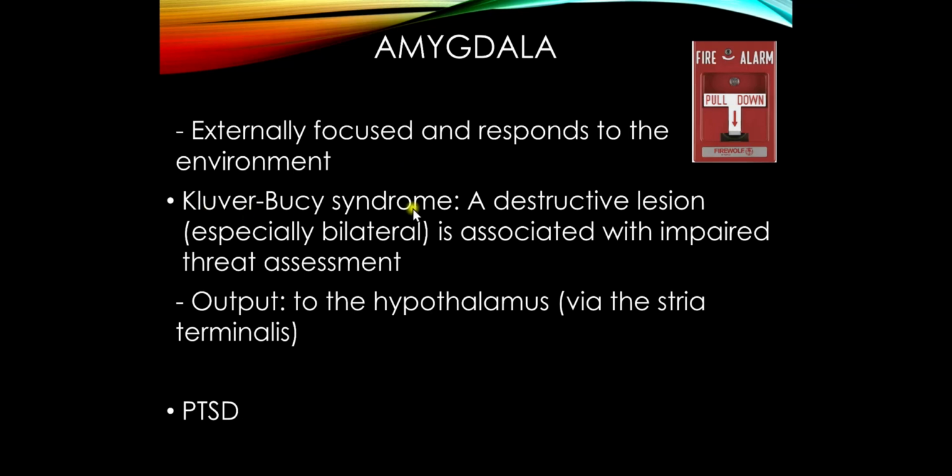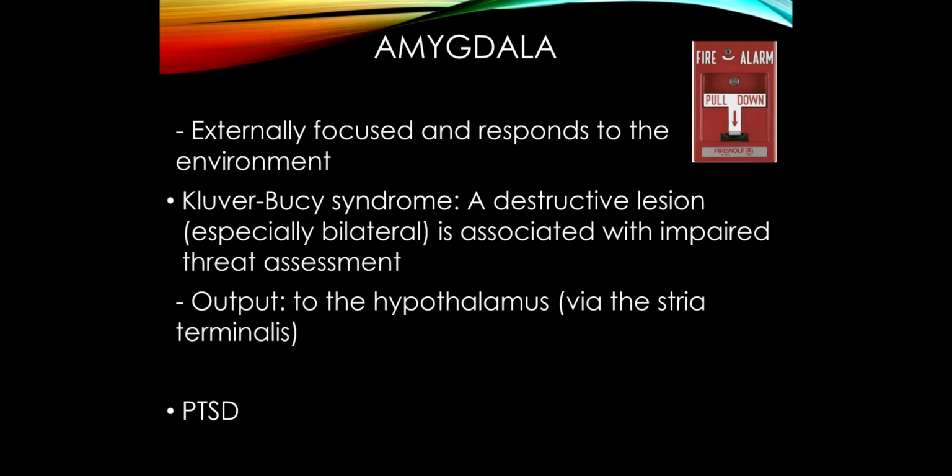There is a syndrome if we have a destructive lesion, especially of both temporal lobes. That can happen with head trauma, where we get a shearing effect on both temporal lobes. This is known as Klüver-Bucy syndrome. If we destroy the amygdala bilaterally, there's impaired threat assessment. So that's one part of the Klüver-Bucy syndrome. You'll learn more about that later.